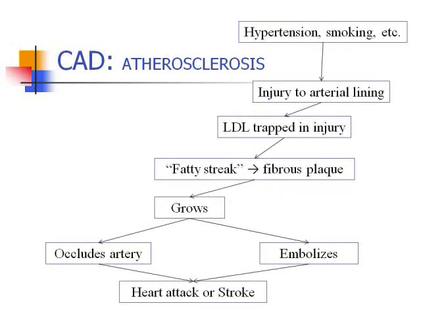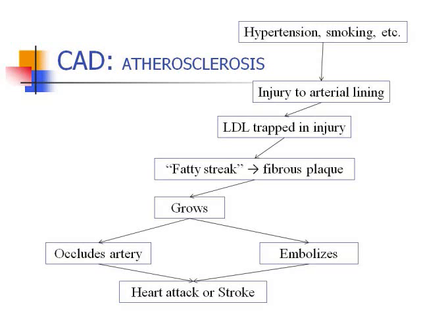In atherosclerosis, there's injury to the vessel lining. Quite often it's caused by hypertension, smoking, or different environmental exposures. The low-density lipoprotein filters into the lining of the artery and becomes trapped there. The LDL is trapped in the injury. It then becomes oxidized and engulfed by macrophages, and they produce foam cells. The foam cells accumulate, combine with additional lipids, and form fatty streaks inside the blood vessels.